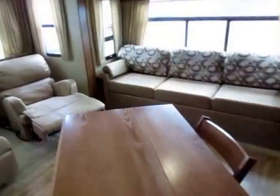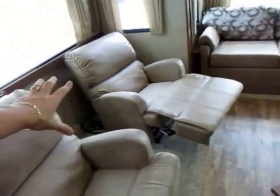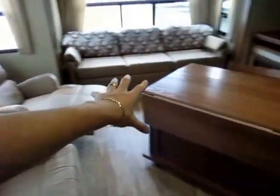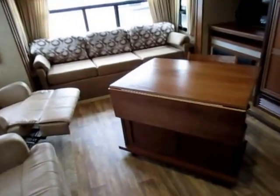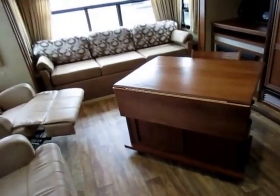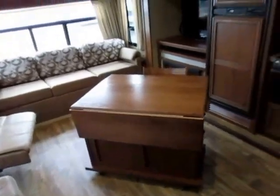So this floor plan can have a dining table. You can roll the table up to the chairs, to the rear sofa. It can be an island in the kitchen. You could roll it away between the recliners and never use it. You can use it just like a stand between the recliners and almost kind of convert those to a theater seat. You can do whatever you want with this floor plan. It's really cool, and it's super, super customizable as a result.